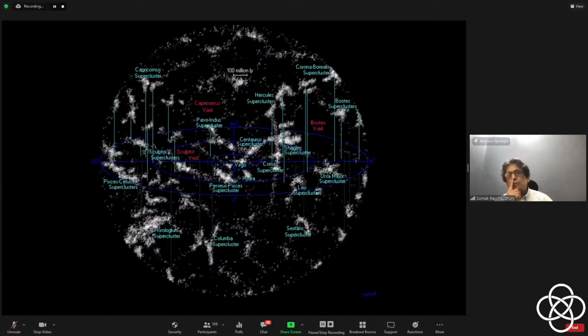Now, if you go to Wikipedia, you will see that people are talking about us. We are in the center of this particular part of the universe, and people are identifying these various superclusters. The Shapley, which is what I discovered 20 or 25 years ago, is there. We are in the middle. The Centaurus supercluster, Pavo-Indus, etc. Pisces-Cetus is something that I worked on quite a lot. So these are big structures of galaxies around us, and on the scale from here to here, it is almost a few hundred megaparsecs.